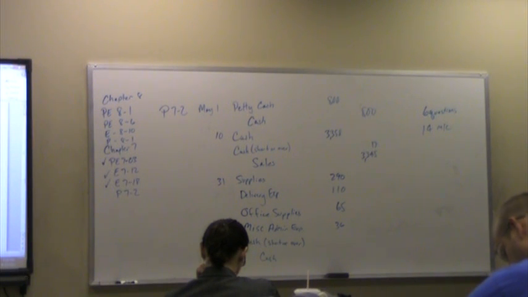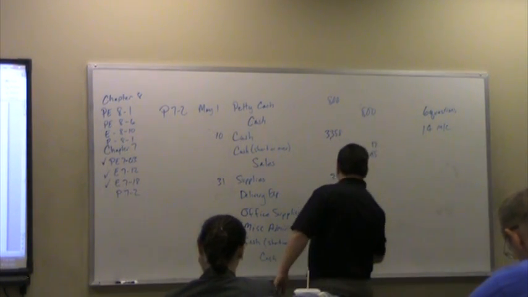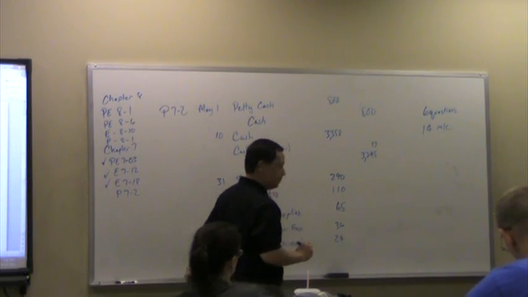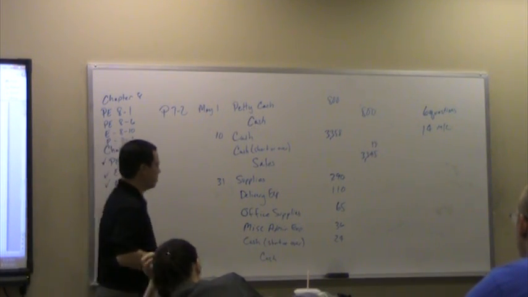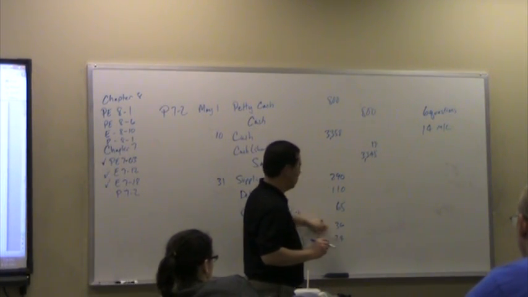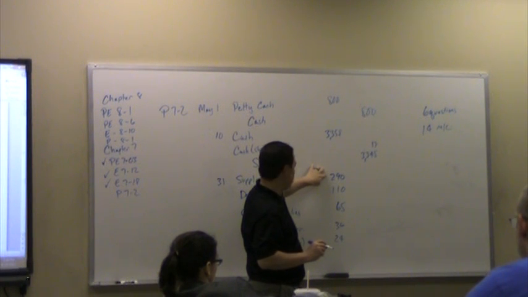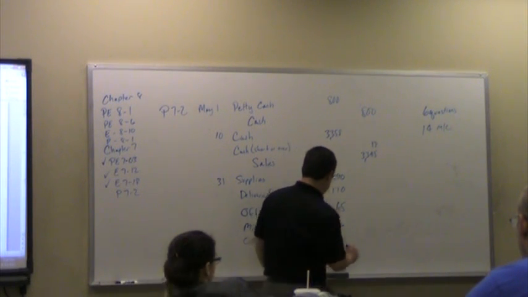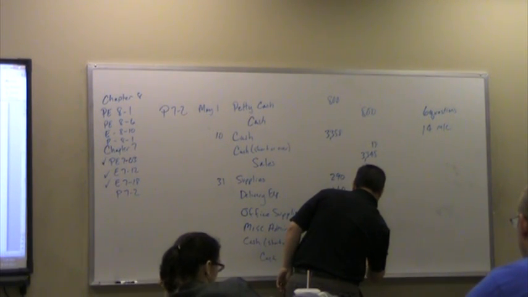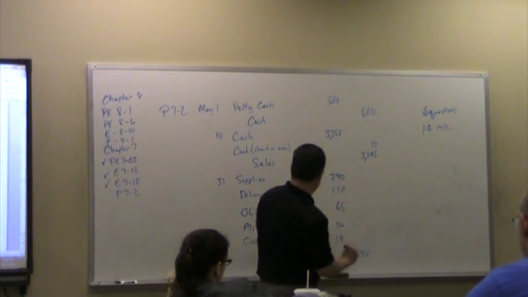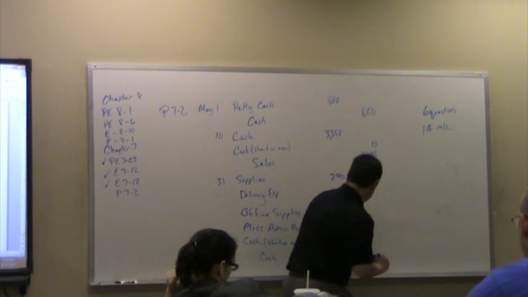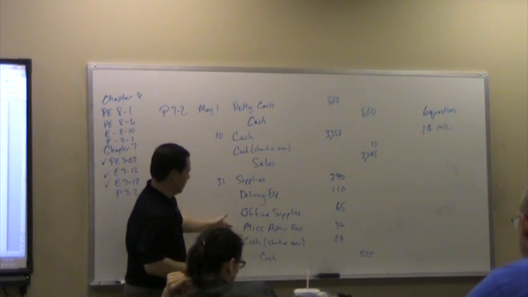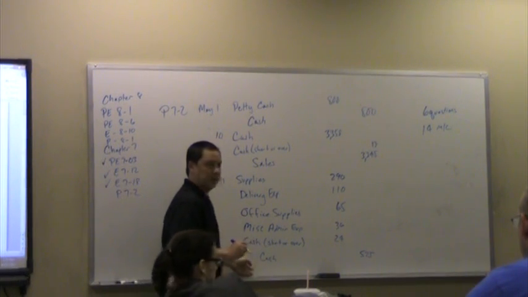So what's our total cash then? So 24 bucks is what you're saying? We're short $24. So we'll go on that side. And so what does this all total up to be? It's 525. So what we're basically doing here is taking all of these expenses and then figuring out how much the cash is gone.